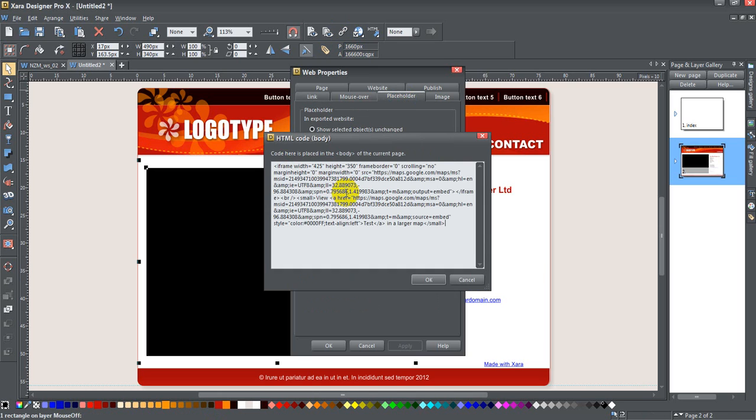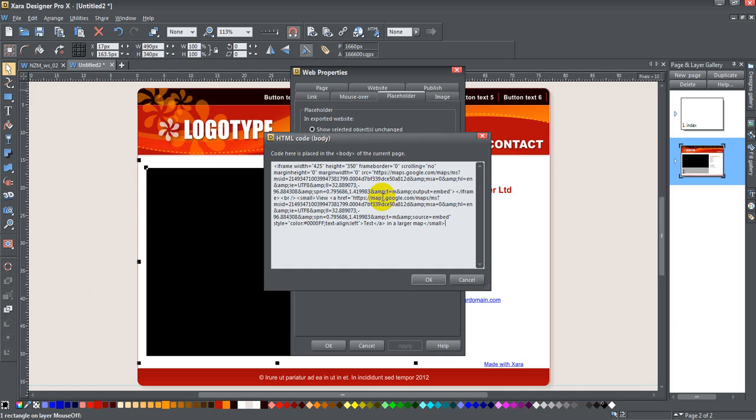Now I'm doing it this way because I want to show you how to do something. This is the way I would do it anyway. I'm doing it this way because I want to make sure that I know exactly how big I want this to be. Right now this iframe width is 425 width by 350 high. Well, that's not what I want it to be. I want it to be this, which I've already blocked out. And blocking out the rectangle on the screen gives me a good idea of how exactly wide and high I want it to be.